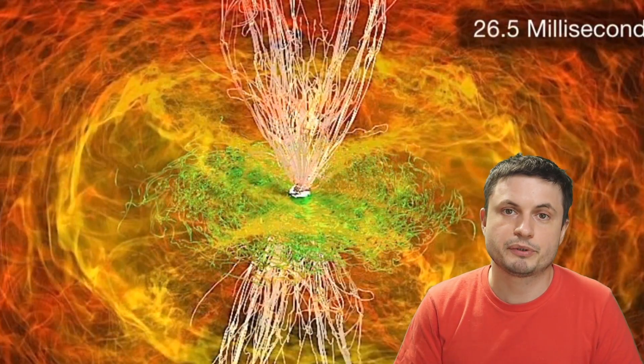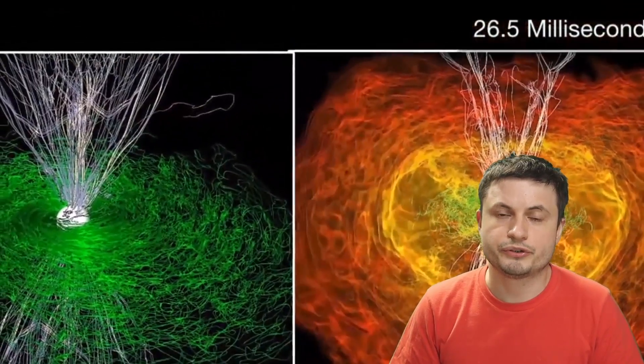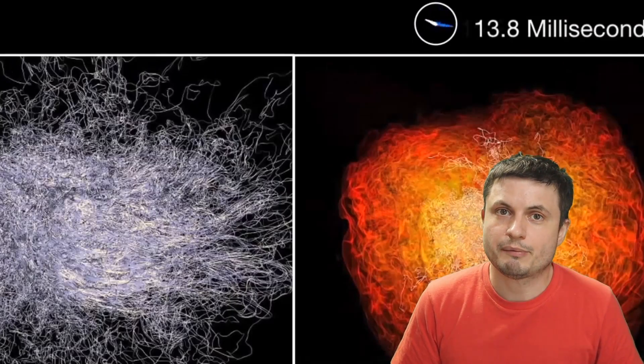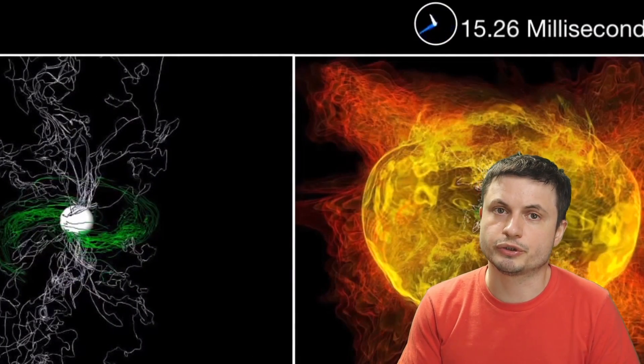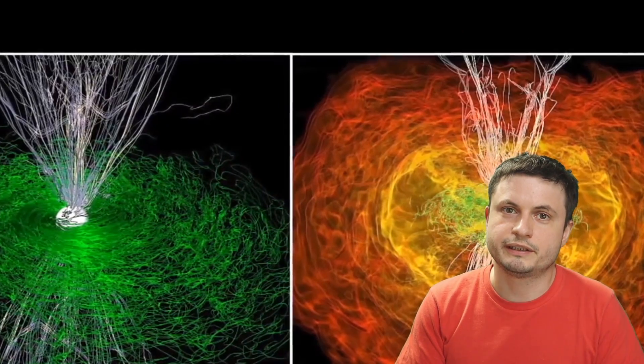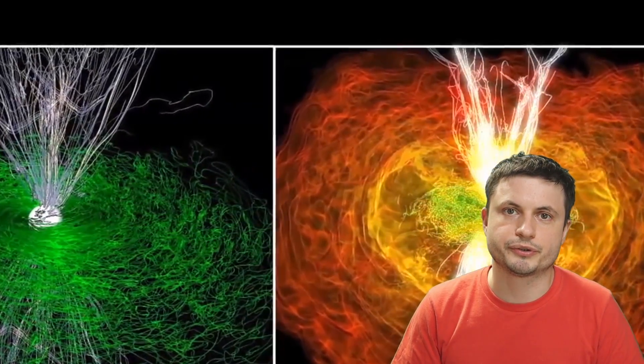And for all we know, because it's a magnetar and because we know magnetars can produce FRBs or fast radio bursts, we might also be able to somehow detect an FRB coming from this location proving once and for all that this is exactly how all these mysterious signals are produced.